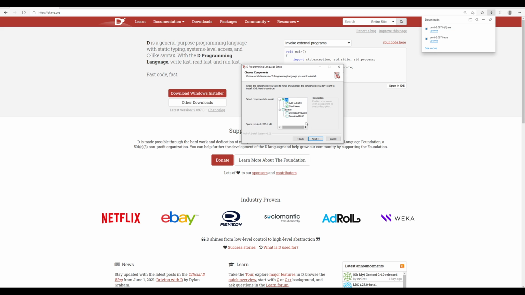So make sure that here, okay. If you want to work in Visual Studio, you should download Visual D. That will be the extension that lets you work in Visual Studio. But I'll be honest, my experience with Visual D has been horrible. It has been absolutely awful, and I would not recommend anyone use it.